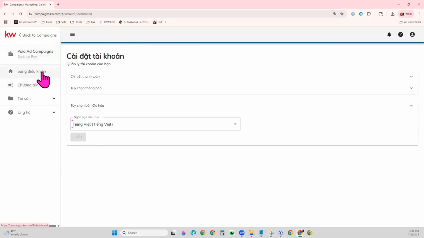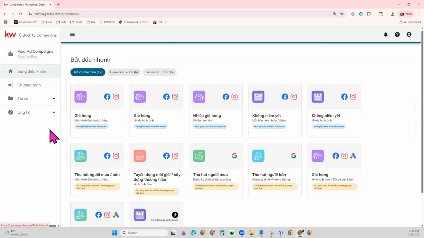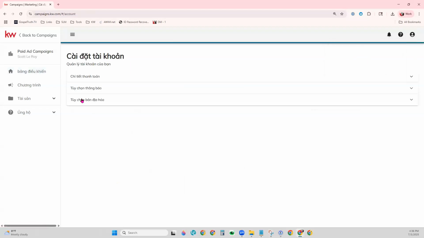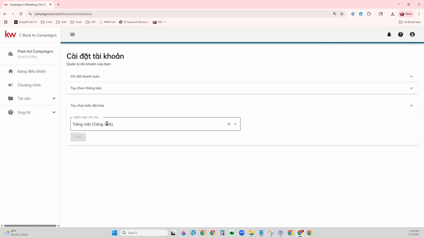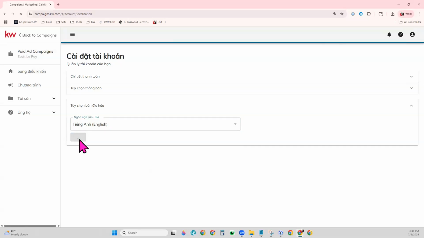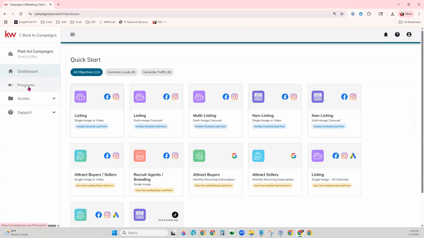And you can see that the majority of the text does change over to that particular language. We'll click over here a little bit so you can see some of it. And whenever you need to choose a different language, or make any kind of change or edit, you can click your person in the top right again, choose My Account, Localization Preferences, and then just choose your language again from the drop down and click Save. It will update the language for you, as you can see here across the board.